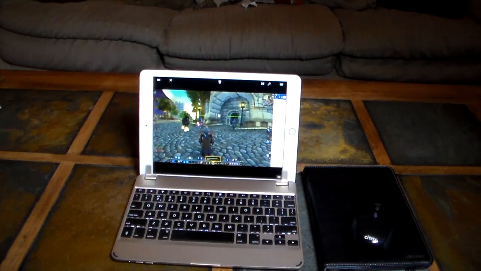And really, I don't need the sound right now. I can just play it like this. If I don't want to be downstairs, I just want to lay on the sofa and play World of Warcraft. Maybe I'm just farming or something. I don't care about sound. I could just sit here and do that on the sofa.